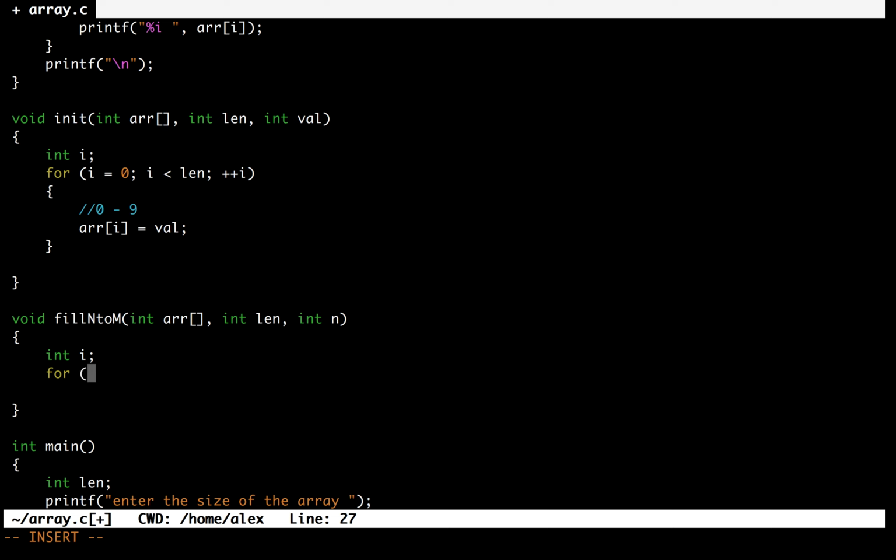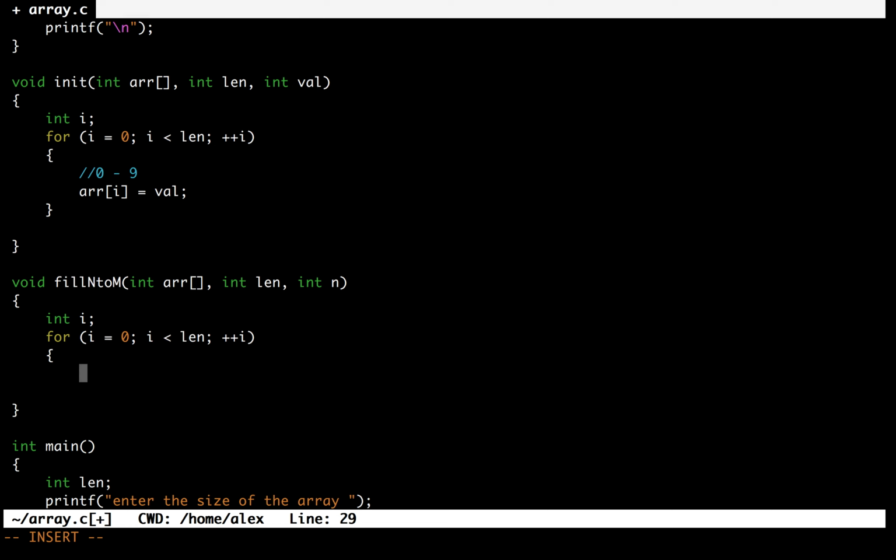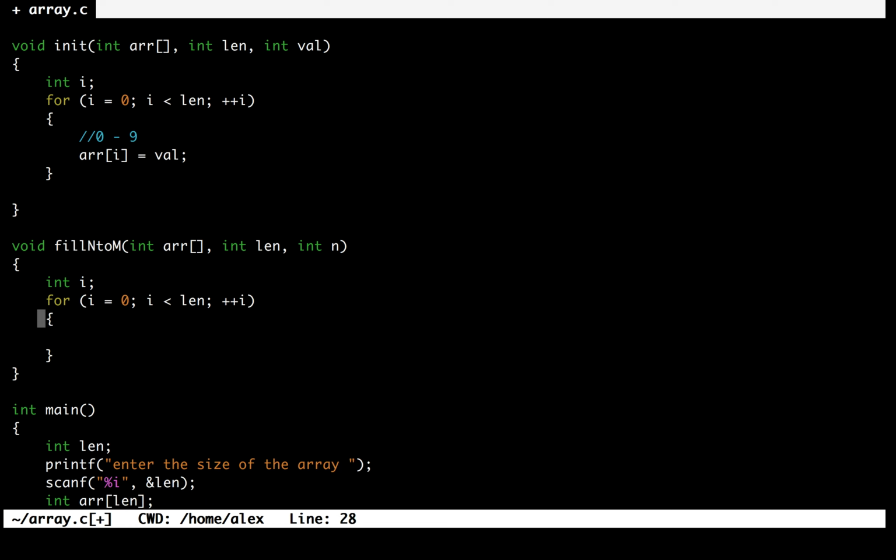We'll say i equals 0, i is less than len, increment i. And remember, all of these parameters are just like local variables. They just have the values that we call the function with stored inside of them, so we can manipulate those variables as much as we want.